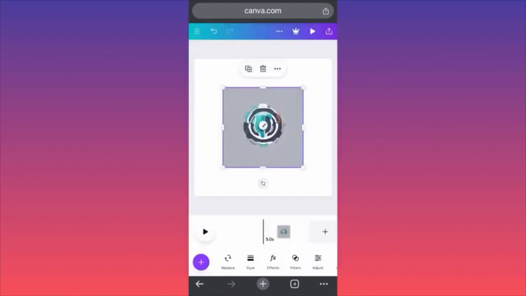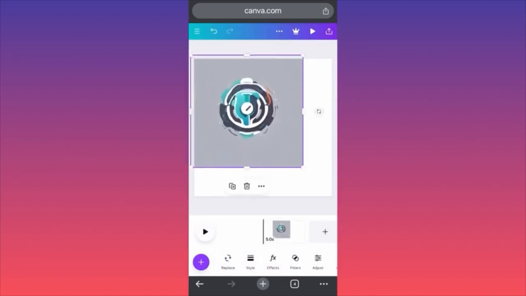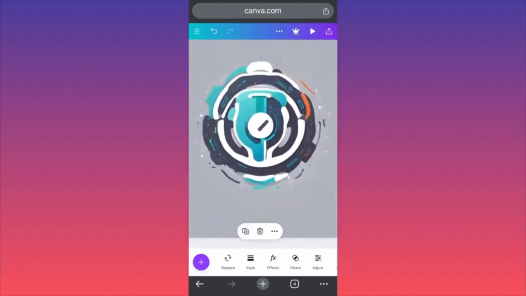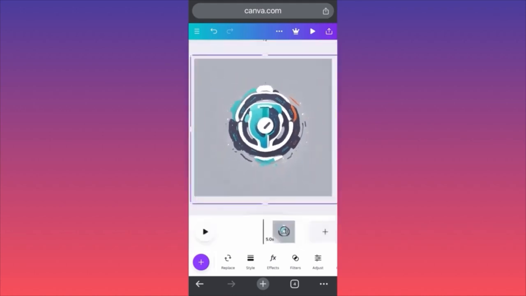You can pull the corners of the image so you can make it larger, right? So now you can actually see the design. It definitely looks like a button or a settings wheel, between a settings wheel and a gear icon, or a clock. It looks cool.